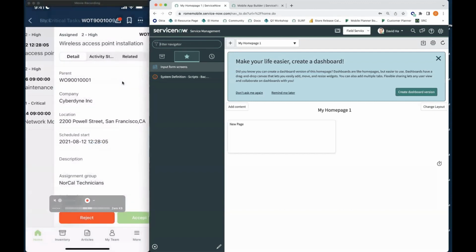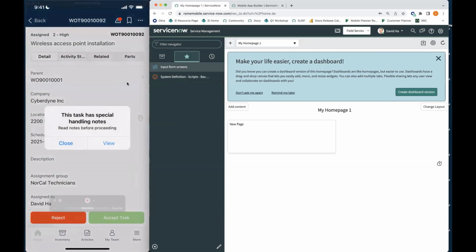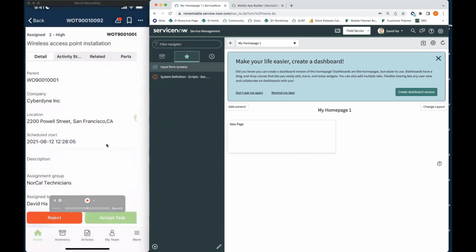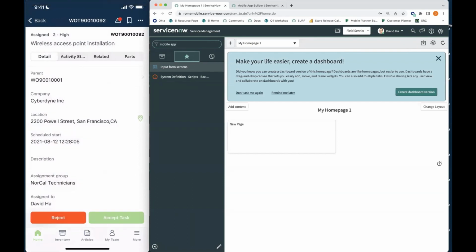What I mean by that is, when I tap into this mobile alert and the agent taps on view, this navigates them somewhere. The field service team navigated them to a list. I don't even want to see that screen. This is an extra tap that the agent needs to take. I just wanted to take them directly to this record screen. Okay, so let's build that out now.